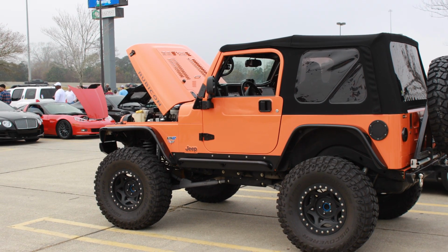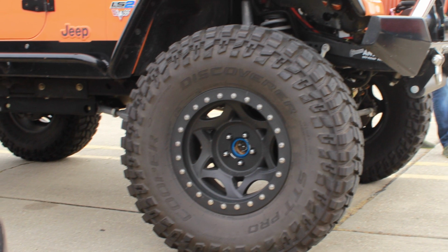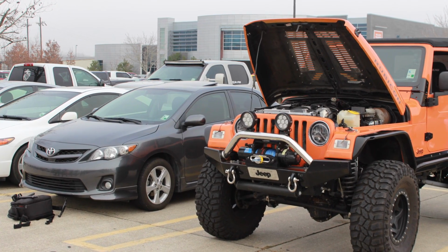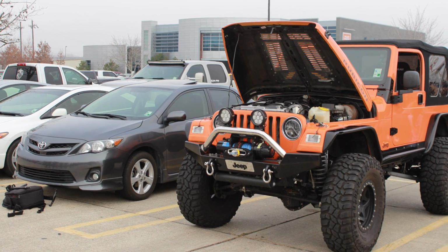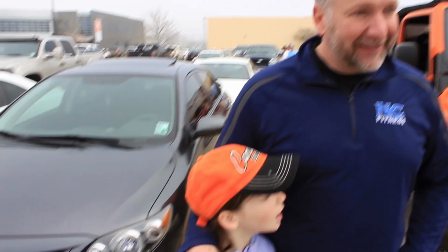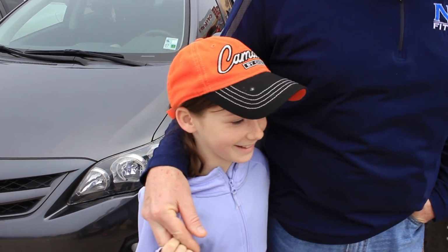Hold on. Being able to do that. Yeah. And making some noise. It's just the exhaust on this thing is really done well. Darren Blanchard did the exhaust out of Hammond, and the guy's amazing. I mean, he's got a great team over there. In fact, he's helping to build my '69 Camaro and doing an incredible job. And Carly, what's your favorite feature of the Jeep? Off-roading. Off-roading?